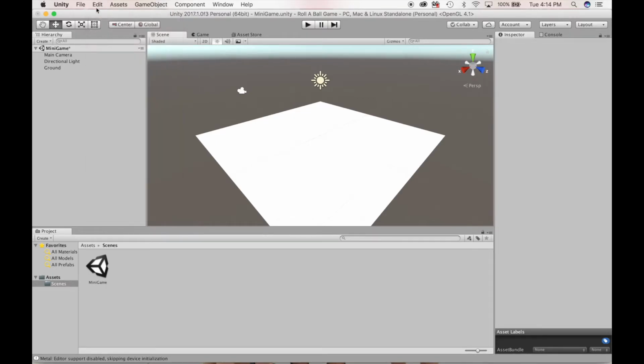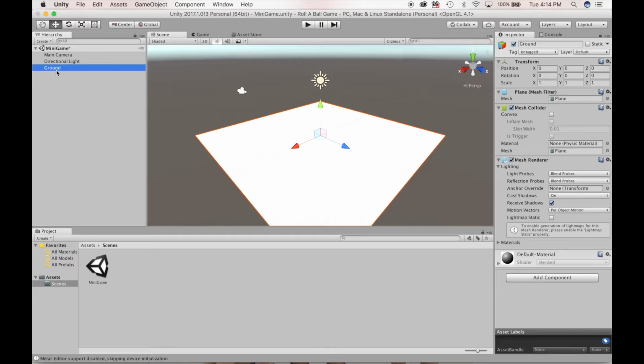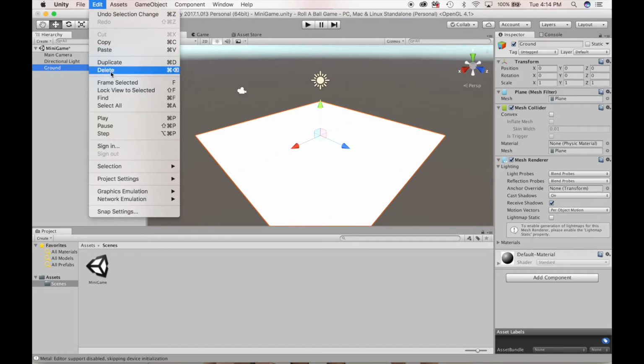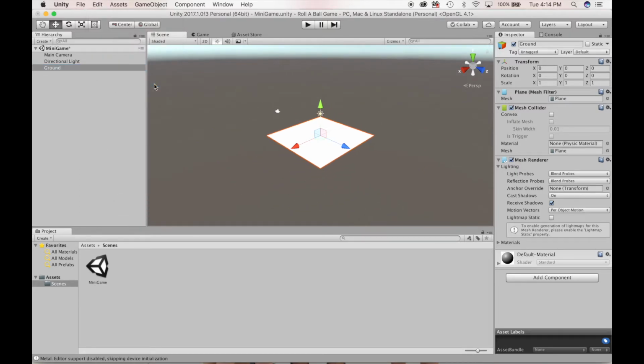By the way, what I forgot to mention is you want to make sure that the ground is selected because that's the item that we want to see in our entire scene view. So first I should have selected this. Then I'll go to Edit and then I'll select Frame Selected, or I could have pressed the letter F, and then you'll see what happens. There's a readjustment so that you can see this in the entire scene.